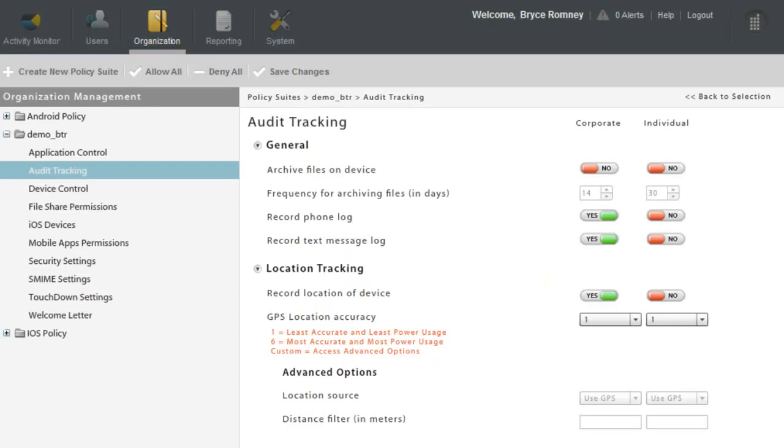With Novell's ZENworks Mobile Management, we can help differentiate those devices and policies. Within the management console, you can set up broad policies for users, groups, or even by platform, however you choose, with a simple click of a button. And within those policies, differentiate between corporate and individually owned devices. That way, you can differentiate between corporate and individually owned devices within the same policy group, thus limiting the number of policy groups you need to create and the overhead of time.